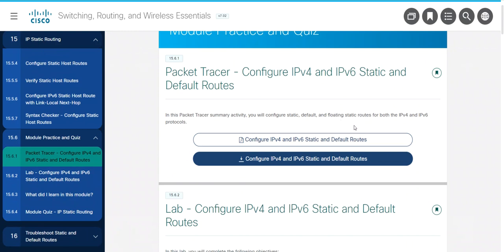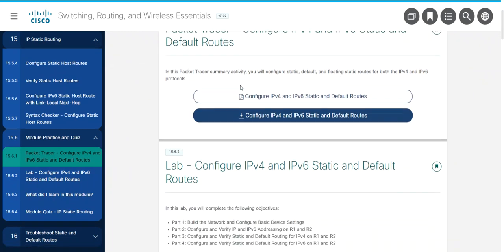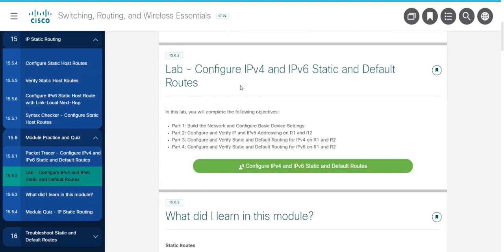So you do have a packet tracer and a lab. The lab will let you practice configuring all the static routes. These are very important concepts, because not only will you use these here within this module, but you will also use static routes and configure those along with your routing protocols. And you will use these in the CCNA2 course, as well as if you were to take any other CCNP classes and other networking classes as well.